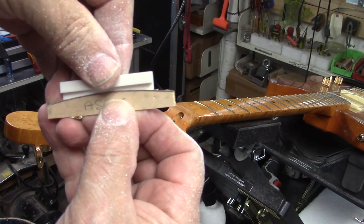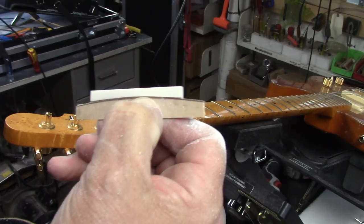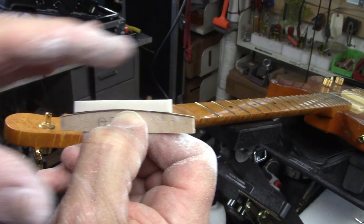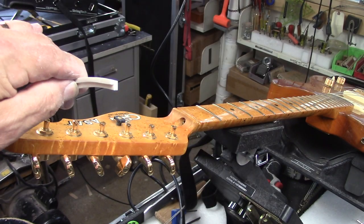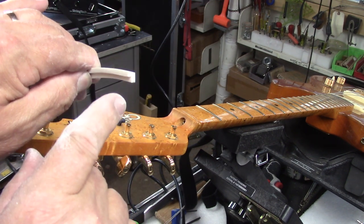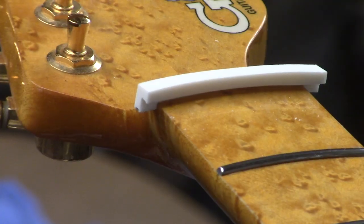Well, we've got that curvature on. Now we want to transfer that curvature to the ledge. Now that we've got a match on the underside of that ledge, now we're going to put that radius on the actual crown. So what you really have to pay attention to is to make sure that you've got enough thickness in that crown to allow for the slots and for cutting the valleys.